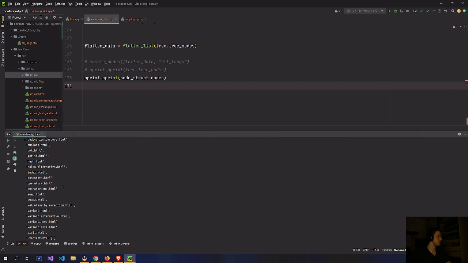So for each one of them, I should create an edge for the second level. So I should loop through them twice. Yeah, but it's gonna be the same thing, I think. If I loop through them twice and create an edge for each one to the second level, it's pretty much basically the same. No, it's actually not the same because then I would be connecting the nodes differently.